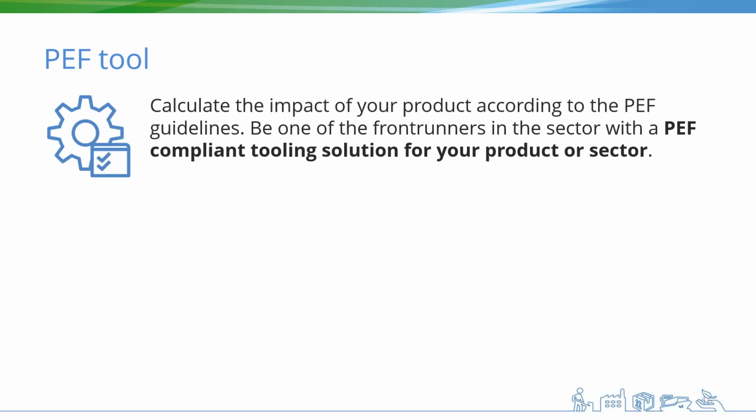If that would not be all, what we see is that for most organizations who are involved in the pilot phase, they are now interested in taking the next step. So the first step was to set up the guidance, so the methodological rules, and now they want to make it more practical and pragmatic. And they want to also give access to a larger number of members or member companies. And that way they think there must be a tool solution as well if we want to take the next step. And we can do that for you as well.